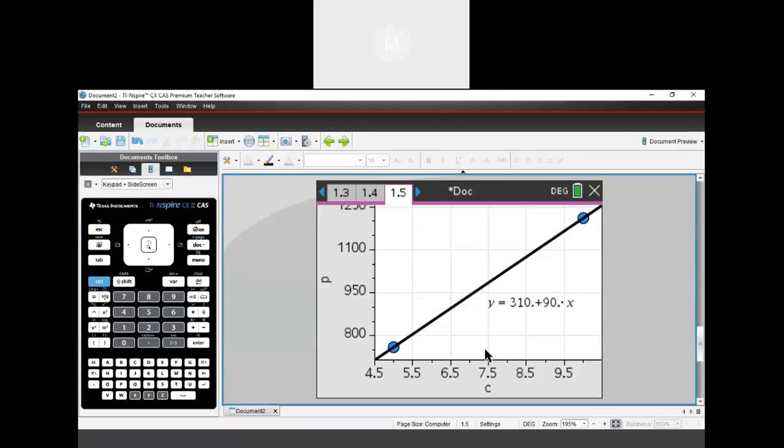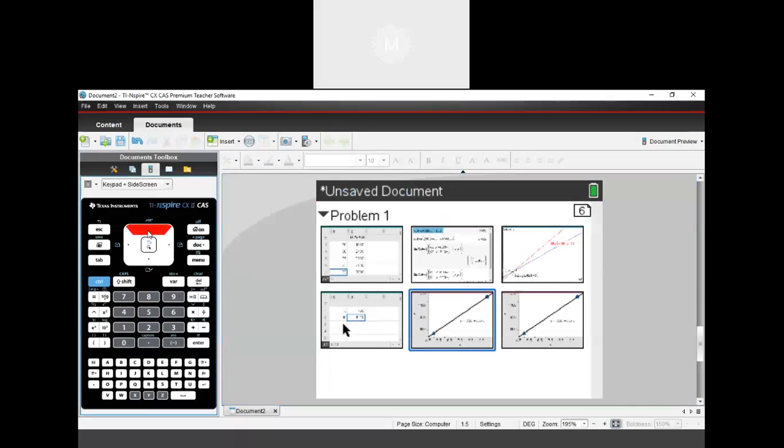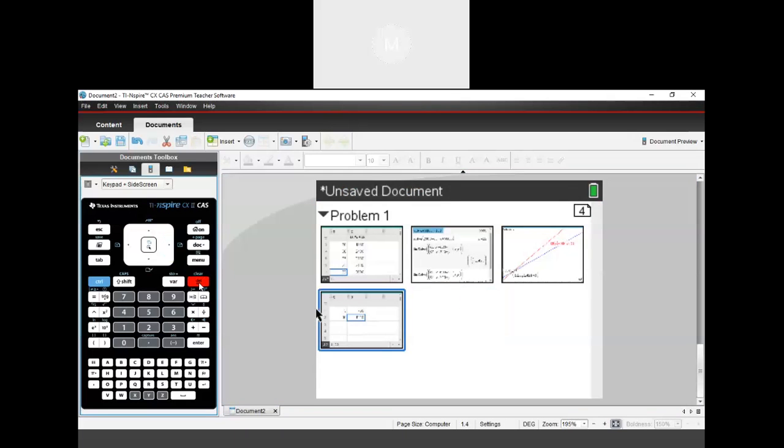So let's say 1.4 and 1.5. Let's say I don't want them anymore. I want to delete them before I save my work and hand in my SAC. So if I press Control up, I can delete these two. Okay, so if I just hover over the one that I don't want and I press delete, that page is gone. Okay, I can do it again. That page is gone.